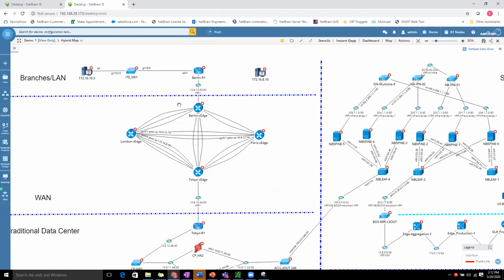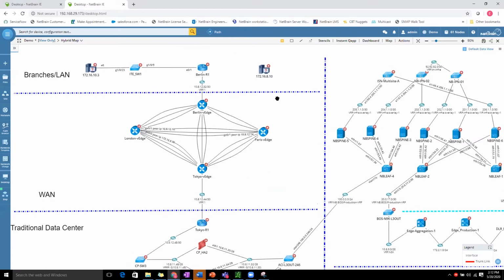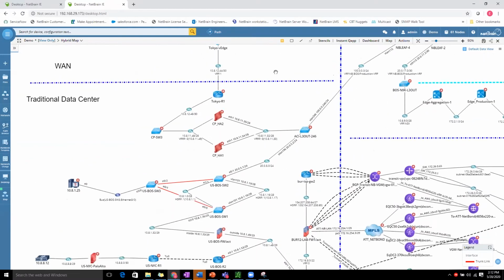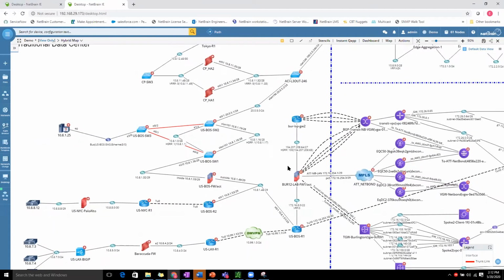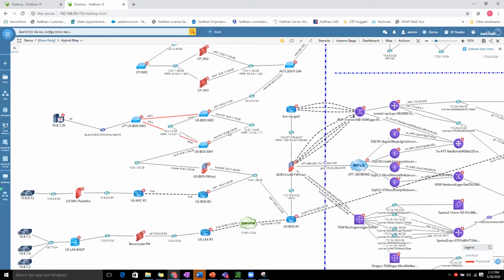our branch network here, where we come into our SD-WAN, WAN environment, how we go into our traditional data center, where we have other vendors, let's say Palo Alto, Checkpoint, Barracuda firewalls, and a regular ASA, and maybe Cisco switches or routers. But we also have been growing as a company, evolving, and we're trying new technologies, right?